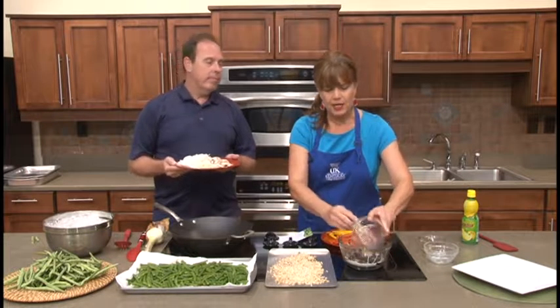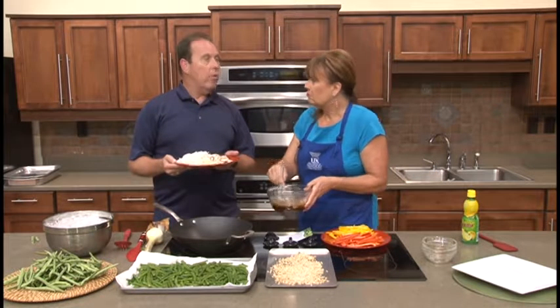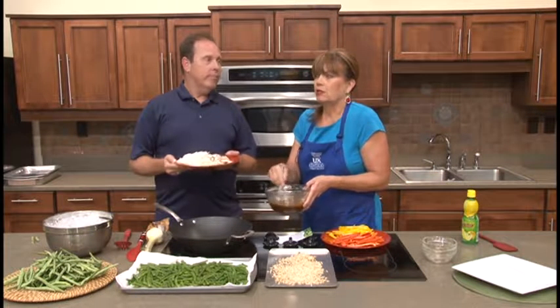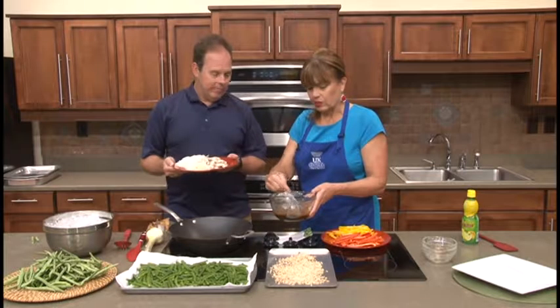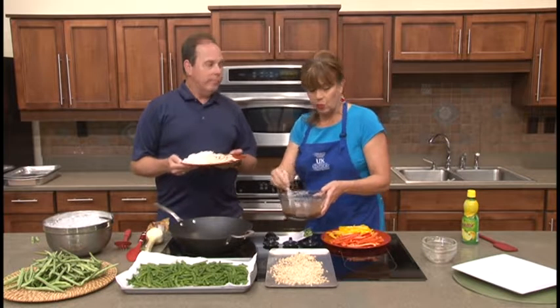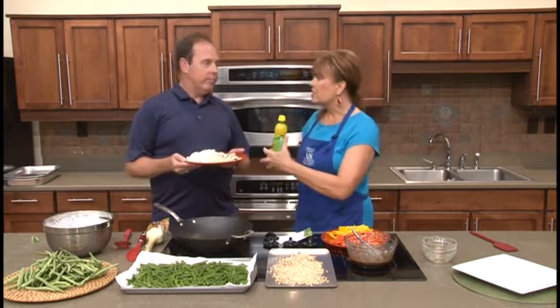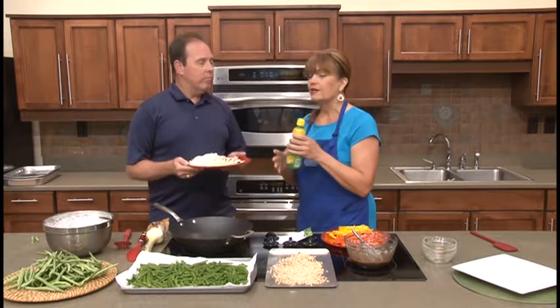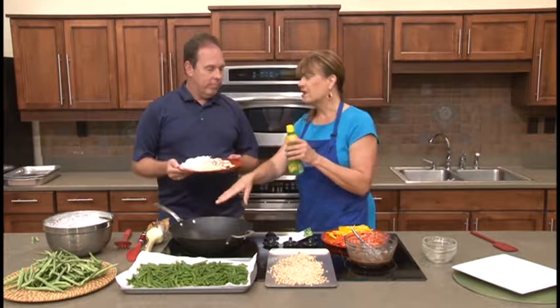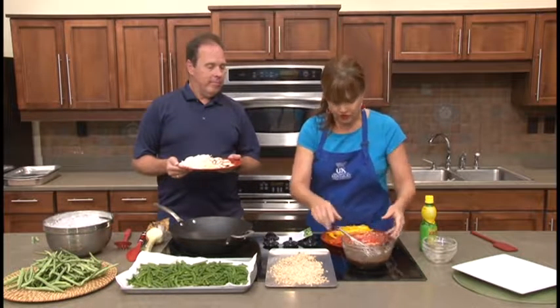I'm going to add about six tablespoons of soy sauce and also about three tablespoons of lemon juice. I'm doubling the recipe that folks will see on the website, just to make sure we've got plenty. Right now that doesn't look very thick, but when it gets in the heat, it will thicken up, and that's when we can add a little more water or even a little more lemon juice if we need to. Fresh squeezed lemons give great flavor, or you can use a lemon concentrate from the refrigerator.